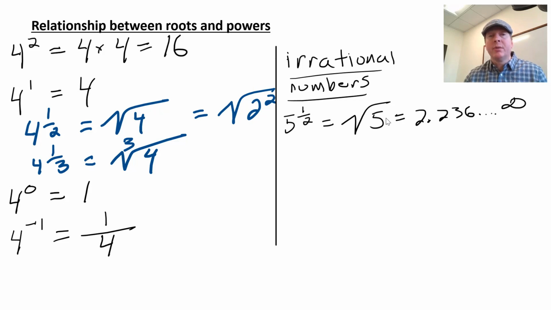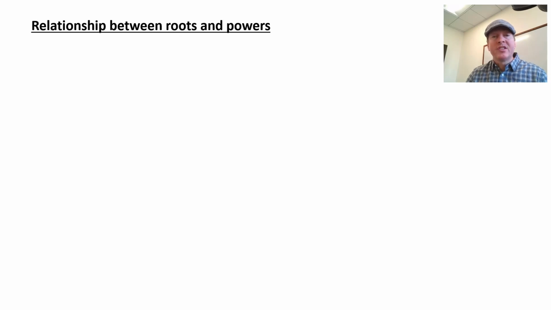So that's an irrational number, the number of decimal spaces it goes off into infinity. And we can round this too. So I could say the square root of 5 is approximately equal to 2.2. On that subject, there are a few square roots that are really worth memorizing that are irrational numbers.